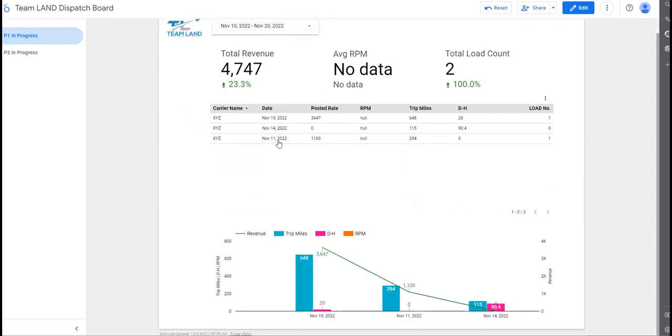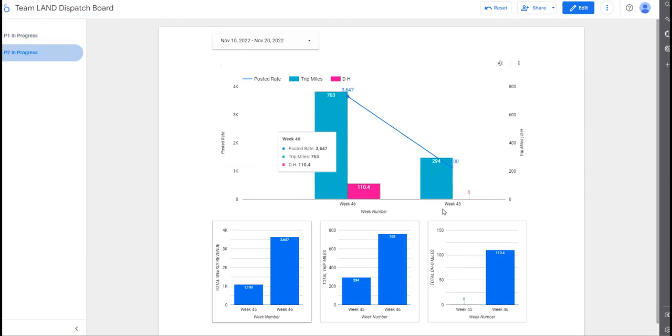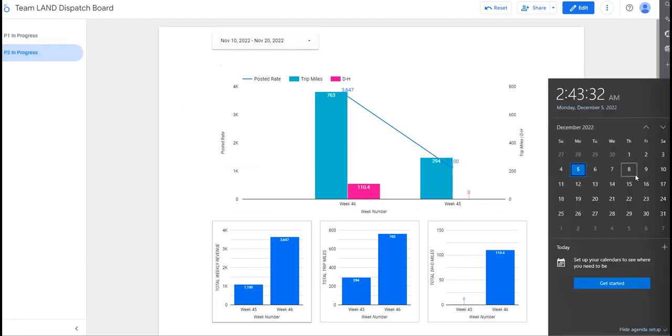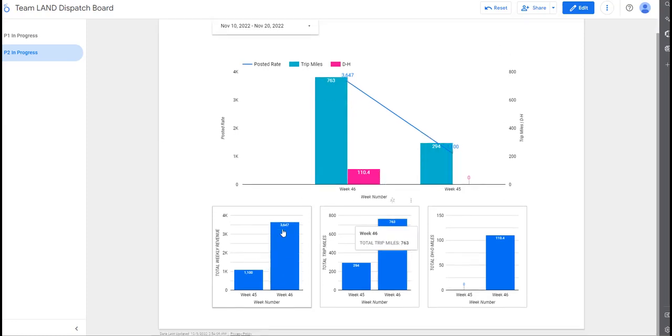Currently there are 3 entries available, and November 10th is in the second week of November, and 20th is in the third. So this is distributed across 3 weeks, and here you can see all the weekly basis entries.